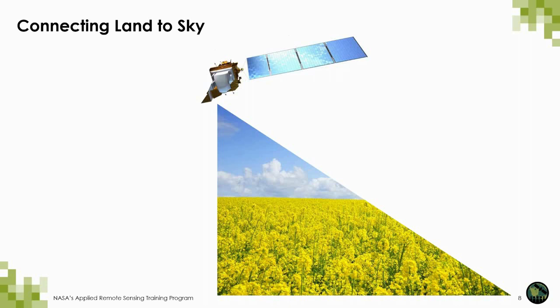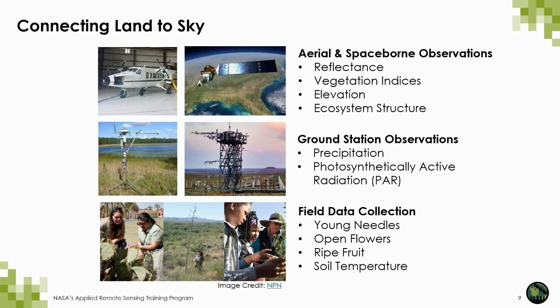Scientific capabilities for conducting long-term studies integrated across disciplines and scales have continued to improve with satellite, airborne, and ground-based sensors that allow measurements of biotic and abiotic variables, including in locations that are remote or expensive to access. As a result, collecting and analyzing data using a combination of novel and more established technologies presents new opportunities to provide resource managers information they need regarding climate-driven ecological changes at meaningful scales. The key to creating a holistic picture of the timing of ecological events is to connect these various types of measurements.